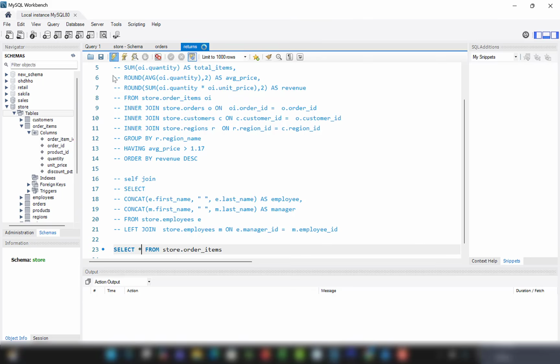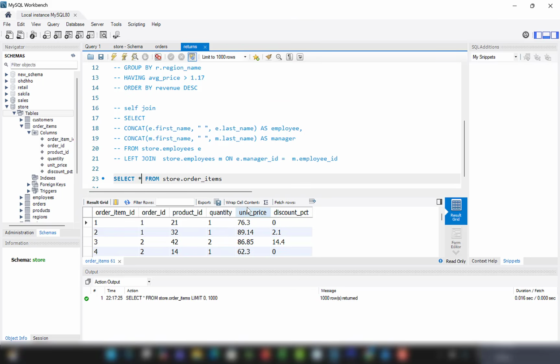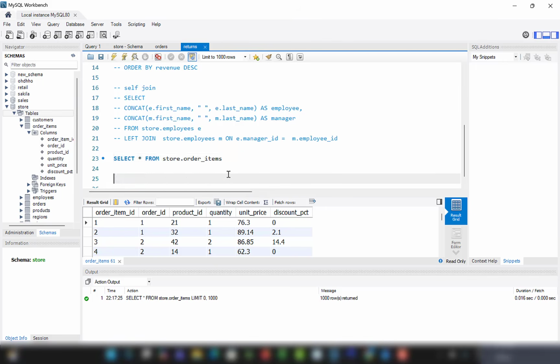If we run everything in there, we can see we have a unit price. Now there's going to be an average of this unit price. So what if we wanted to get the average of the unit price? So right now I'm going to just copy this query, and then I'm going to say, give me the average of the unit price. So average, and then unit underscore price, and make sure we have, all right.